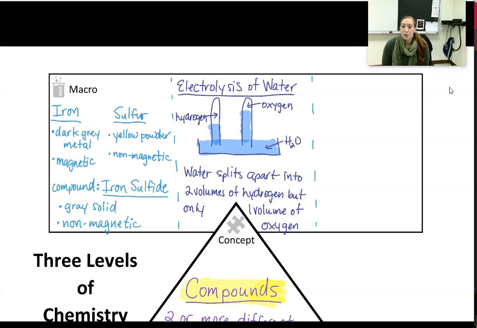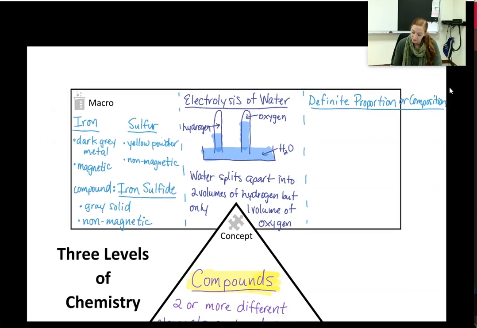But after doing Unit 4 Worksheet 3, where we're looking at combination of elements to form compounds, we can give a definition for definite and multiple proportions. So that's where we're going to start. And I'm going to try to match my coloring here. We're going to start with definite proportion, and we can also call this definite composition. Like I said, I think I'm going to run out of space. So that's our definite proportion or composition.